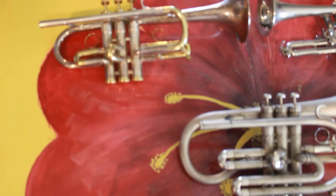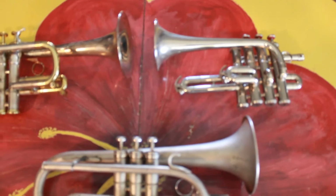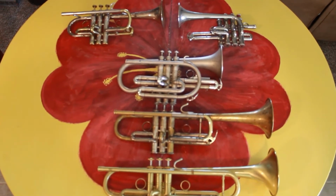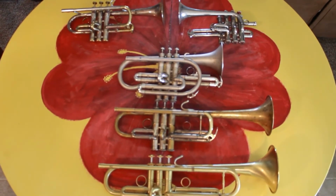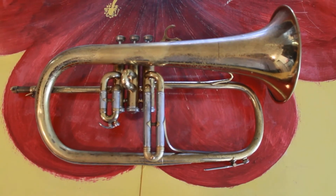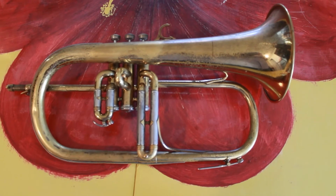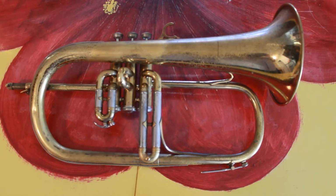Also, as a soloist, you may want to look into an E-flat trumpet and a piccolo trumpet. There are many works that are written for all these trumpets, and if you want to become a professor one day or a performer one day and play recitals consistently, you may need to own and be able to play very well all of these different trumpets. The flugelhorn is also quite a necessary instrument to become a versatile trumpeter. It's used in many styles of music. If you play in a big band, you should always have a flugelhorn ready. There's some beautiful flugelhorn solos.